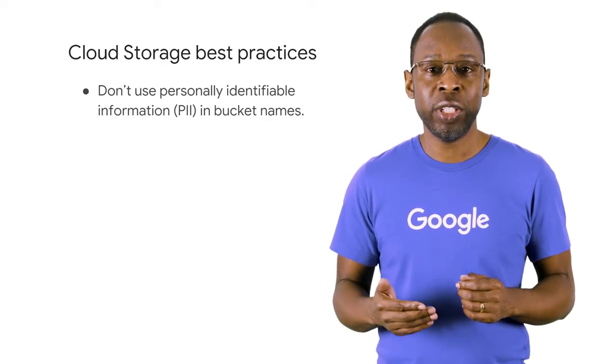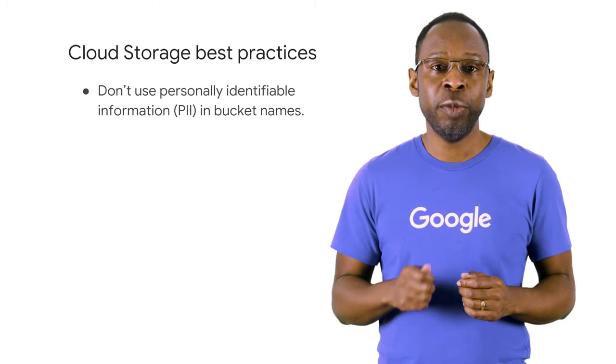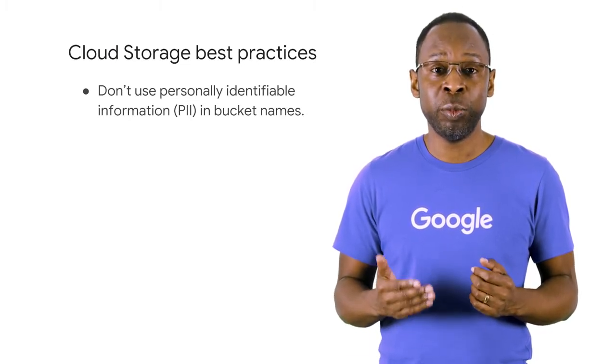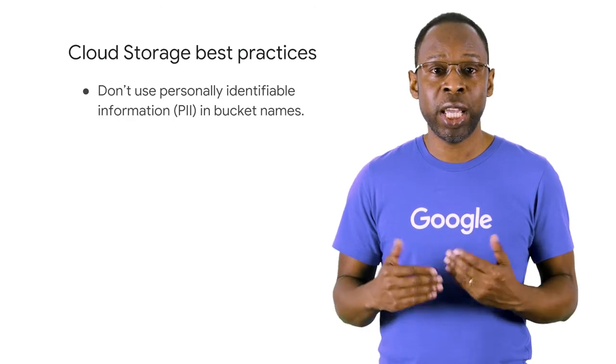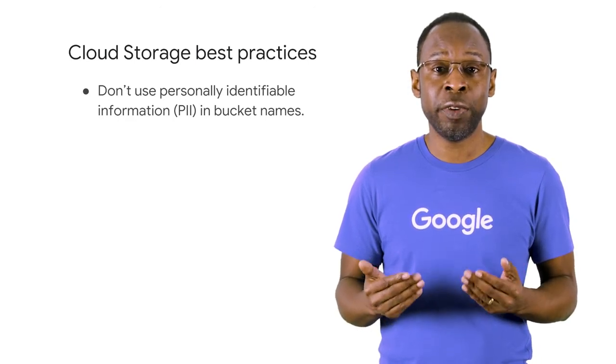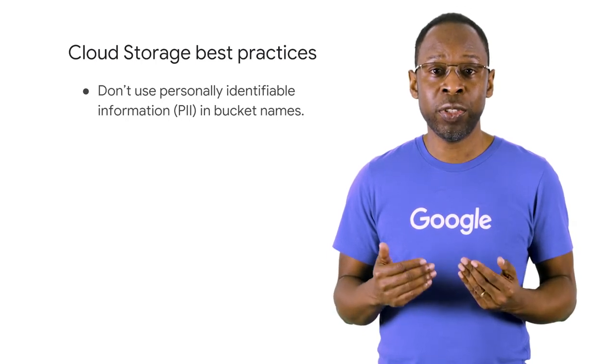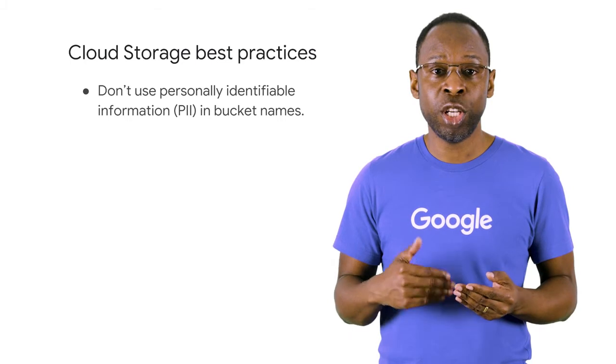The first recommendation is don't use user IDs, email addresses, project names, project numbers, or any personal identifiable information in bucket names because anyone can probe for the existence of a bucket. Remember, cloud storage bucket names must be unique across the entire cloud storage namespace, so come up with a naming convention. If you need a lot of buckets, use GUIDs or an equivalent for bucket names, plus retry logic in your code to handle name collisions, and keep a list to cross-reference your buckets.